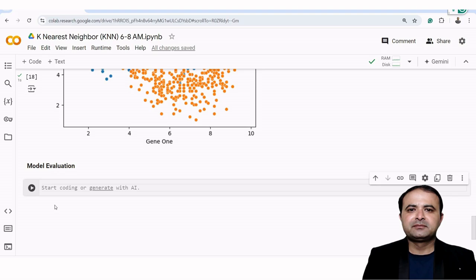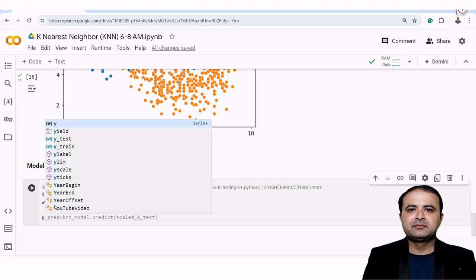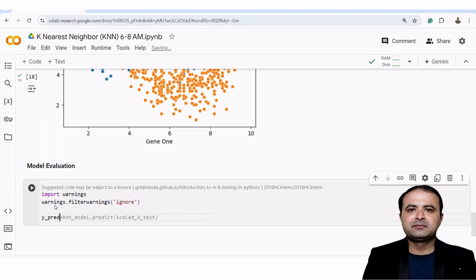If I want to work with model evaluation and there is any warning, I want to import warnings here, and I want to find the Y predictions from the KNN model. This is the normal warnings import, so if any warning is shown, I handle it in advance. So the prediction is successfully done.